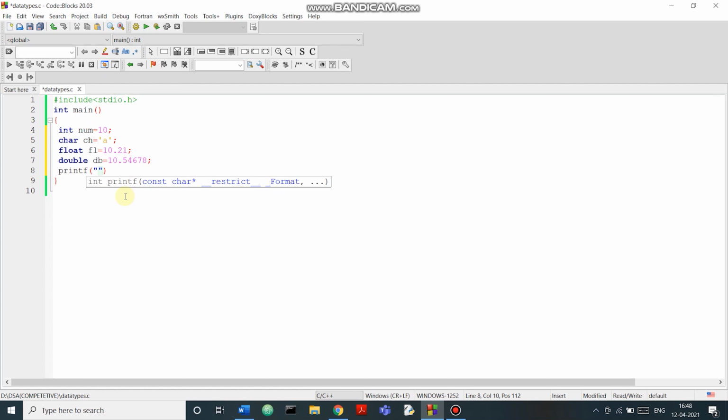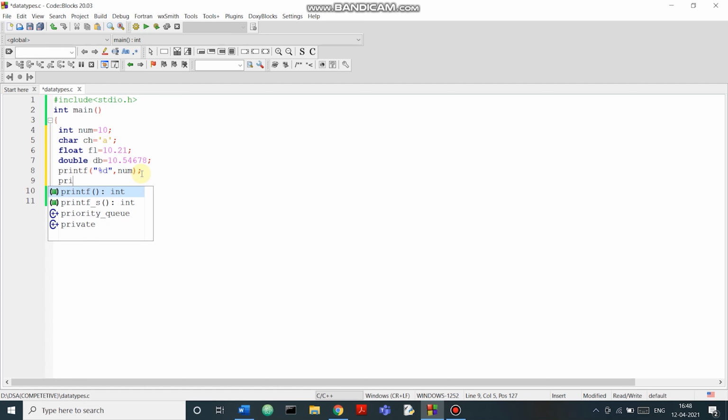In that I will mention the format specifier, that is the type in which you need to show the output. So I will write %d comma the variable name, that is the name of the variable whose value you want to output. I just want to output the value of the variable named num and I want to give its output in the format of integer. So I will write printf %d num.